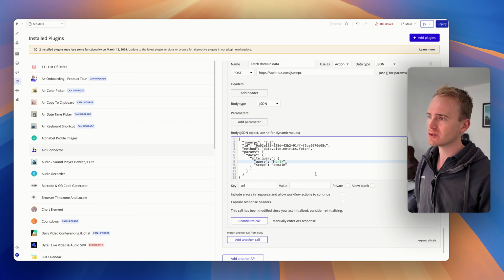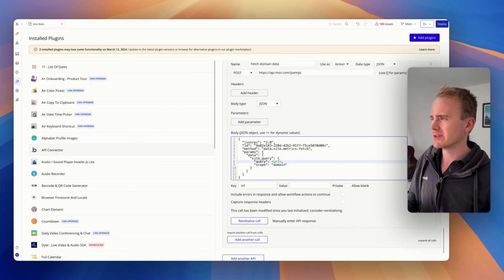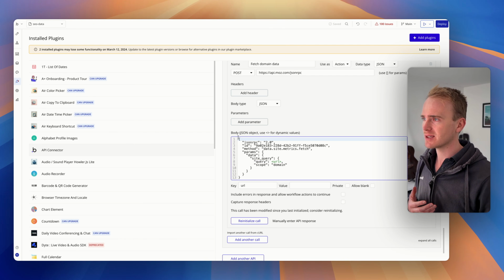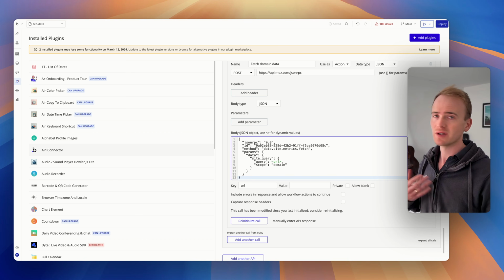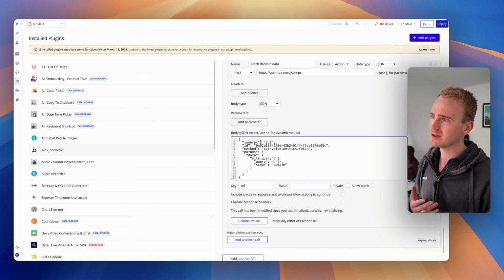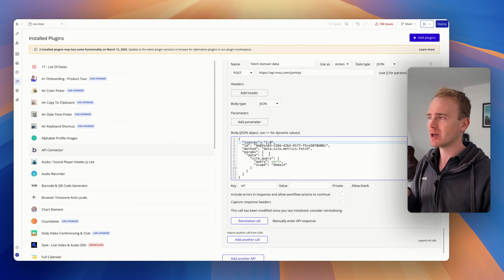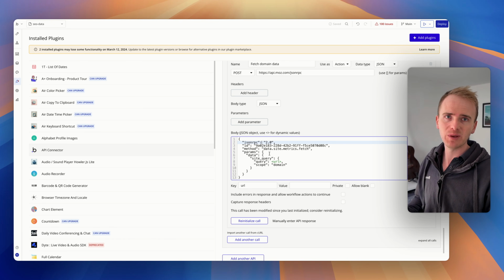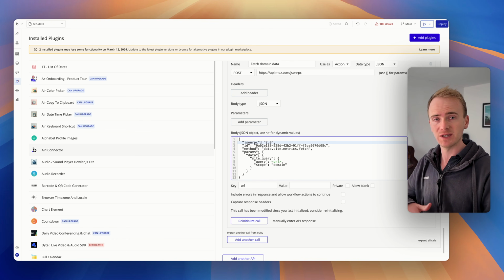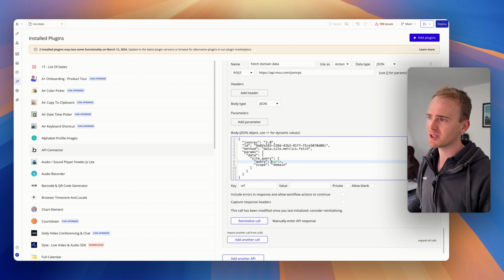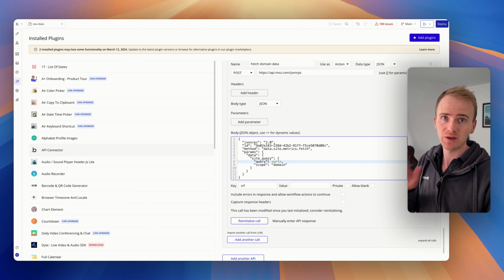I'm also going to remove the speech marks. I'm not really sure if it's entirely relevant with URLs, but we are sending a JSON object here, and you can notice that there are some key bits of punctuation for JSON, like colons and speech marks, and it's really important to differentiate between what is code and what is text. This comes up a lot with using the OpenAI API, because if your user puts speech marks into the message that they're sending into your chatbot, you don't want that to return a JSON syntax error. So we will make it JSON safe. Basically, we're going to add in the speech marks in the workflow.